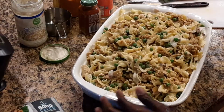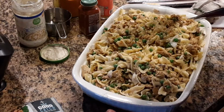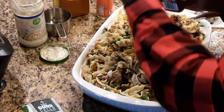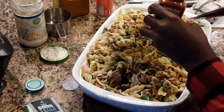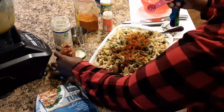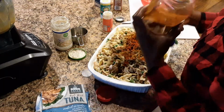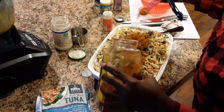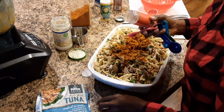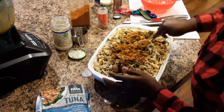Okay, and then I'm going to start mixing in some of my seasonings here. So I have some of the kelp. And again, you don't necessarily have to have the kelp. It's just to add a little bit more of the fishy flavor to it. So that's about a teaspoon of the kelp. I'm going to use my smoked paprika. I think I'm going to use about a teaspoon of that as well. Give it my smokiness. I'm going to also mix about a teaspoon of Old Bay, just to give it that little extra hint of flavor. And I'm going to add about another teaspoon of the spice seasoning. Mix it in here really good.